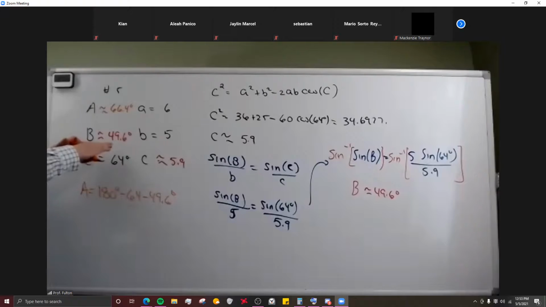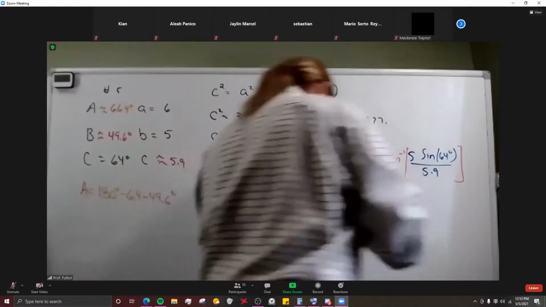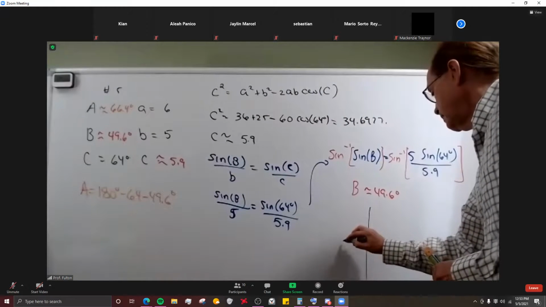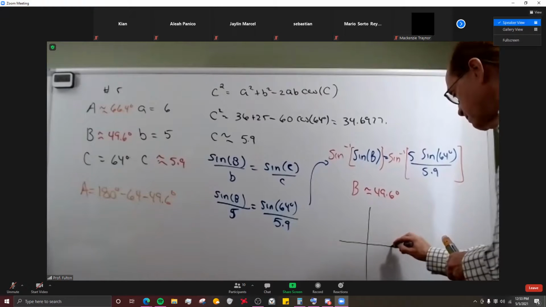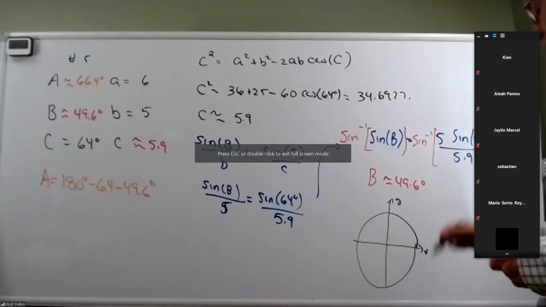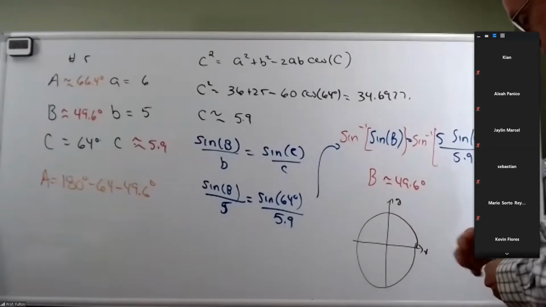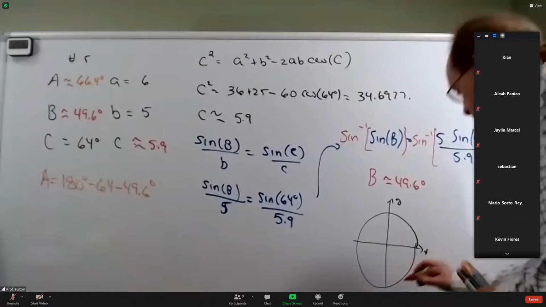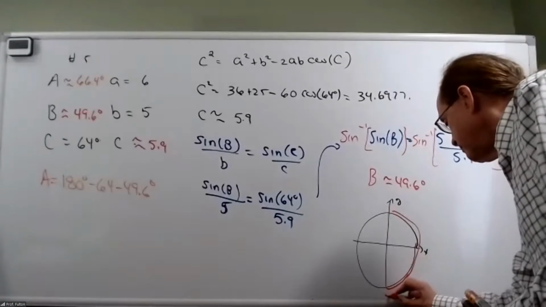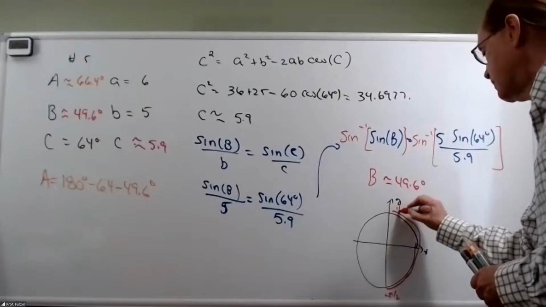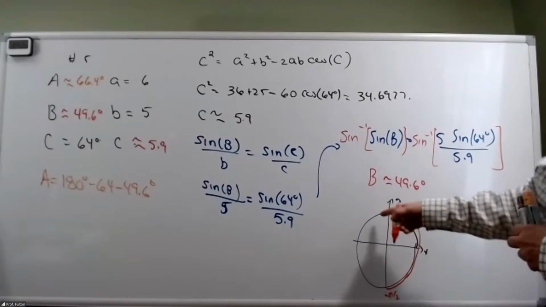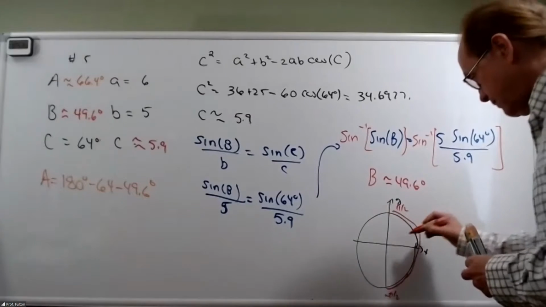Yeah, it's what you get, because when you do the arc sine, physically what's happening is this. Now back to our whole unit circle, if you will. A lot of roads lead to the unit circle. The arc sine will only give me angles in this realm over here. It goes from minus pi over 2 or 90 degrees to plus pi over 2. That is its range. That's the output of it. So in this case, it gave me this angle right about here for this particular one over here.